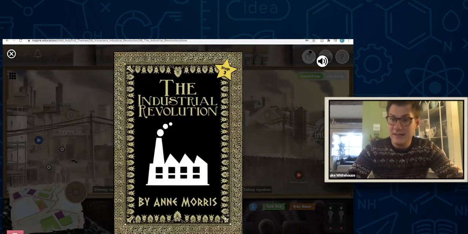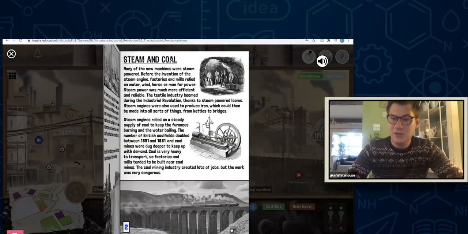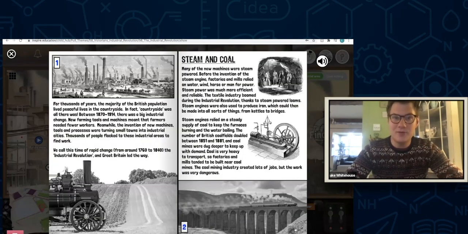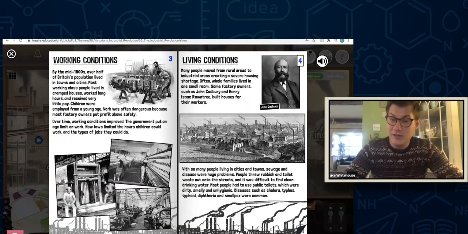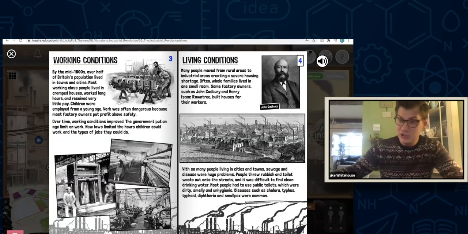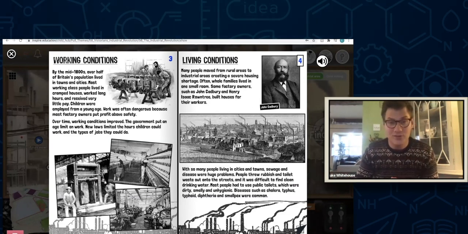Here is the ebook that Tara's already shown you. If I open that up, you can see the ebook, all the vocabulary is in there, and it just gives a snapshot of what the Industrial Revolution is. Before the children start learning about the Industrial Revolution through different subjects, they've got to have a brief snapshot, a basic understanding of what it is. And these ebooks do that. They provide almost like a blurb of the subject.